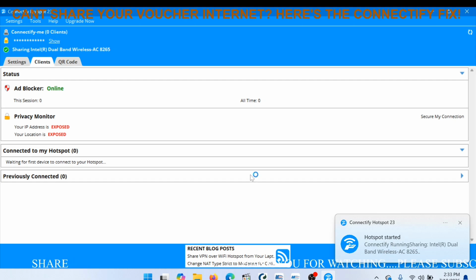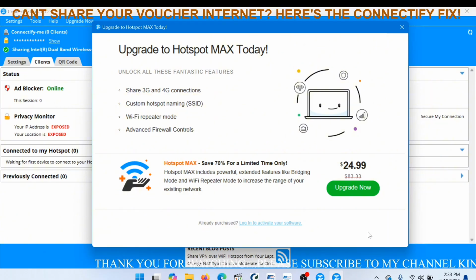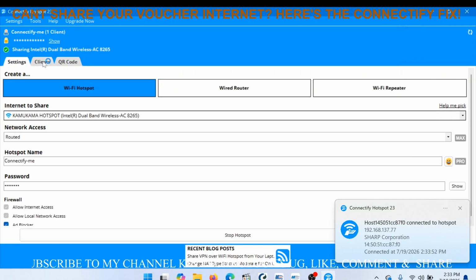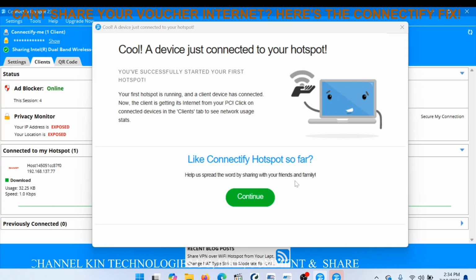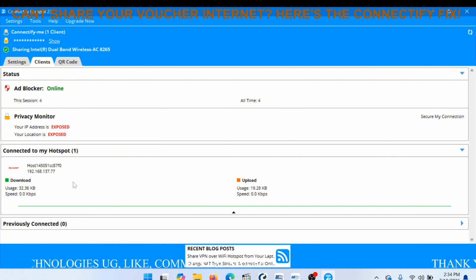Hotspot started. There are no clients connected. Okay, I've connected my device, and here you can see in clients that I'm the only one connected. You can see I've connected my device, connected to my hotspot 1.